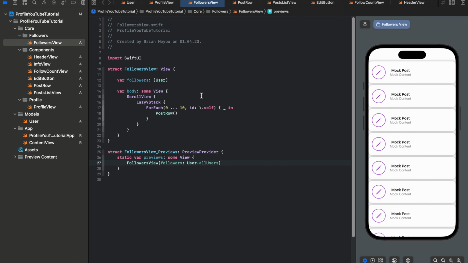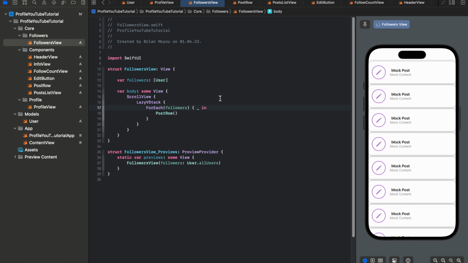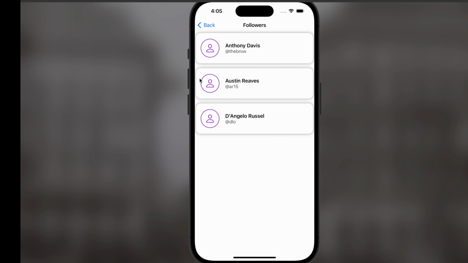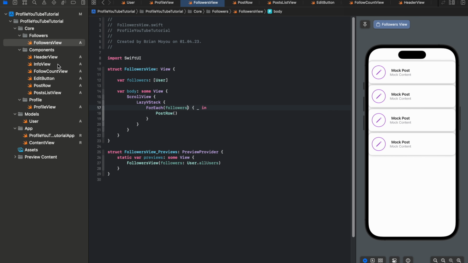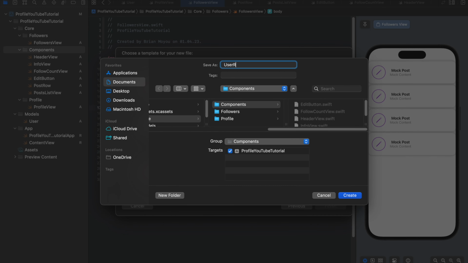Okay. So in this case, instead of iterating from 0 to 10, what we're going to do is basically iterate over this list of followers. And what we're going to have right here is not this post row, but we basically want to have a user row, which is going to be pretty similar to the post row. So let me create that component right now, user row.